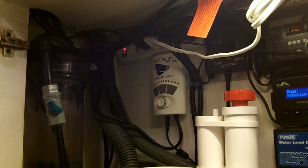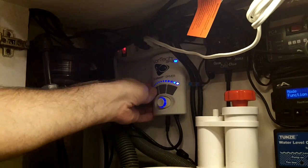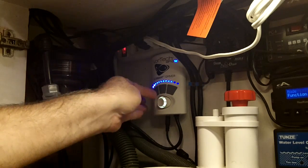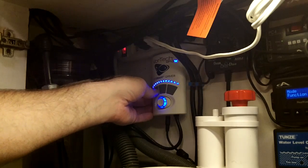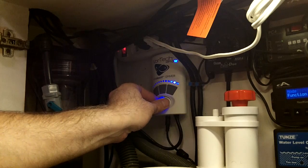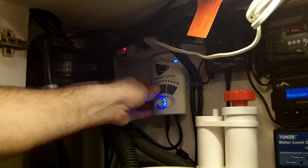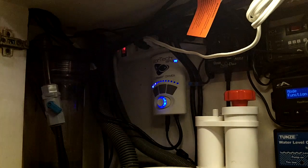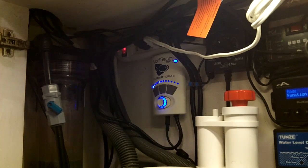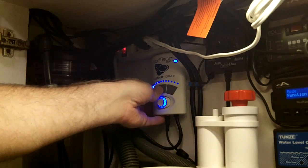This is one of the new features of the EcoSmart driver — it's got an on/off button, which is a neat little feature. You cycle through your different modes and watch your handle to see which mode you're in. I want to go to short pulse because I do like that standing wave. So I'm going to go to short pulse and then dial in the intensity of the wave — going full speed ahead. Press the middle button which is set, then press set and option until it starts cycling through its frequencies. And then you just watch your tank, and when it gets to the desired wave, you press set.